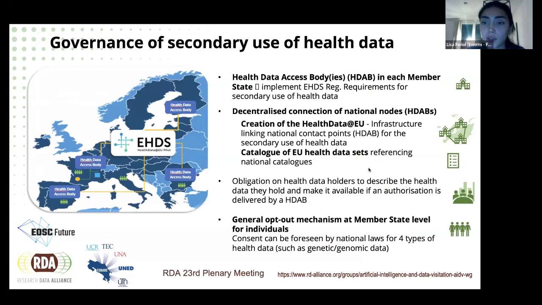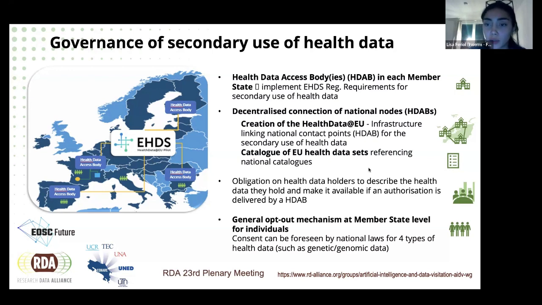So on the governance of the secondary use of health data within the EHDS, the regulation stipulates that at least one health data access body must be set up in each member state. The aim is not to centralize the health data available at the European level, but to connect these different bodies on a decentralized basis. And a dedicated cross-border technical infrastructure will be created, which is called HealthData@EU.